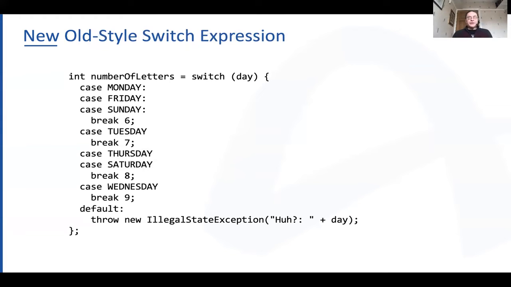Now, what we can do, and I'm not sure I'd really recommend this, is you can actually combine the old style switch statement syntax with the new style switch expression. So you could do something like this, where you do switch day, case Monday, case Friday, case Sunday, and then we use break to indicate the value that's going to be returned. And so we have break 6, break 7, break 8, and so on. And okay, I don't really like this syntax that much because it introduces the possibility of less readability and potentially a little bit more error prone, perhaps.